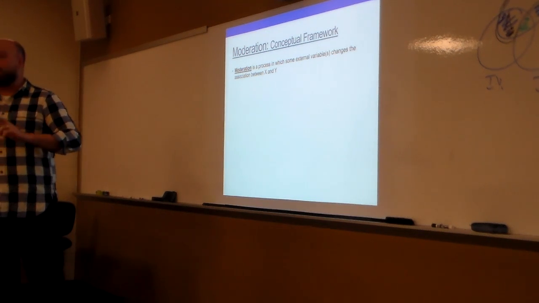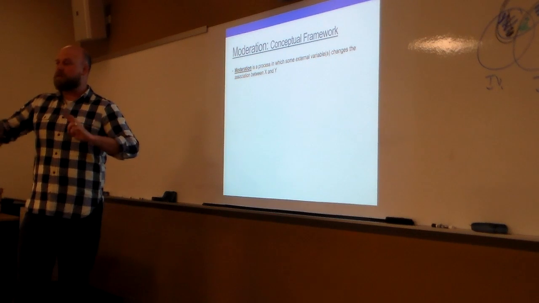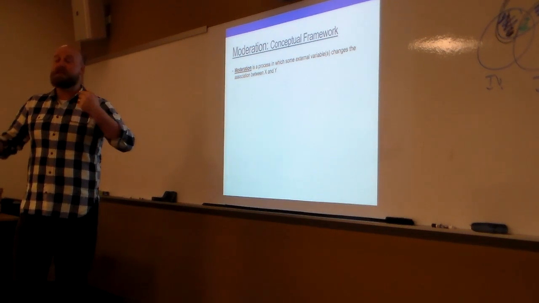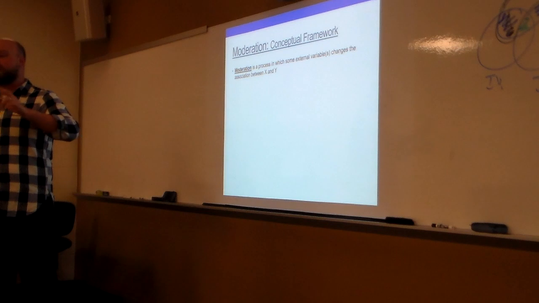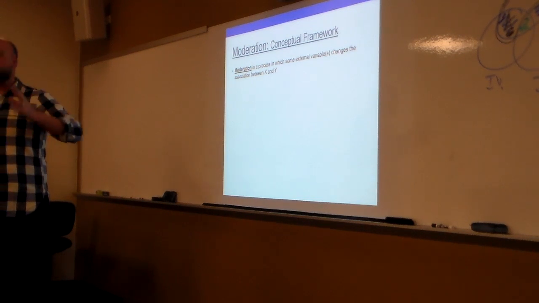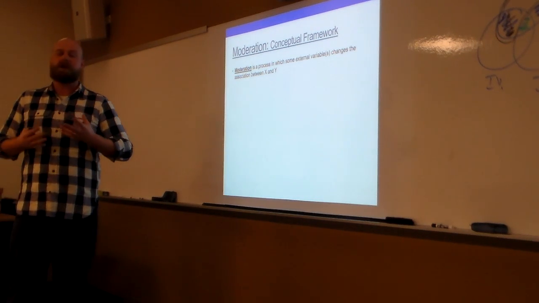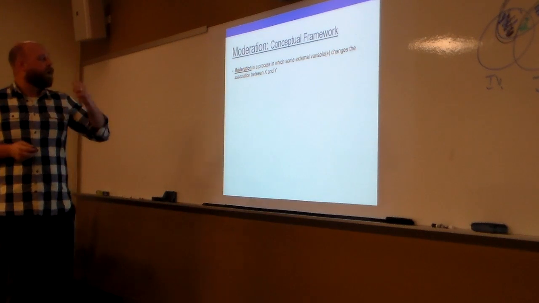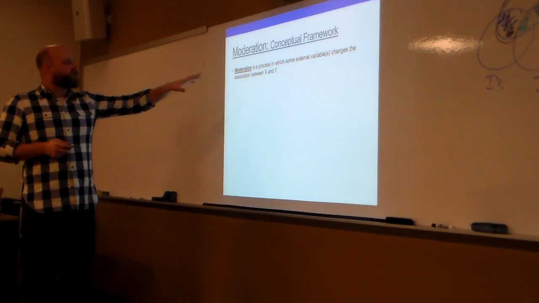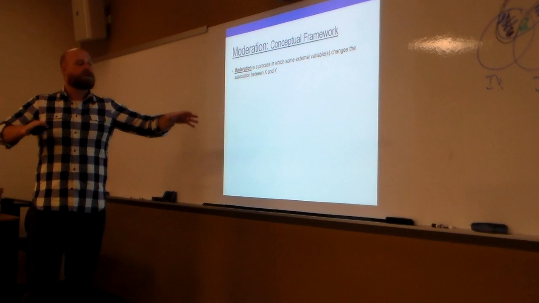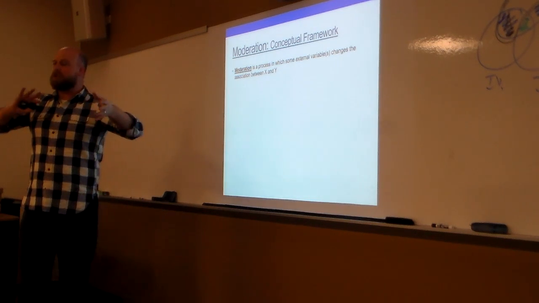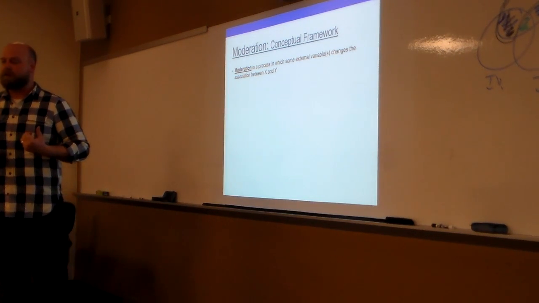John and I, our relation might be pretty similar, right? But there are going to be things that come in that start to strengthen, weaken, and change the nature of that relationship. And this is what we're talking about with our moderation question. We're looking at the processes in which some external variable starts to change the nature of the relation between X and Y, right?